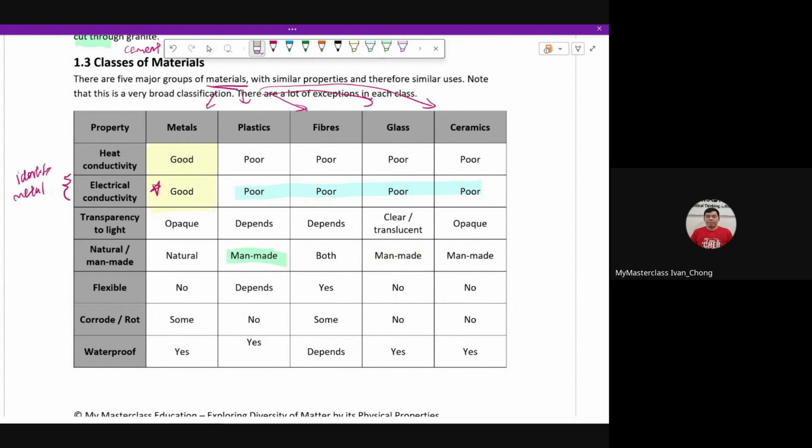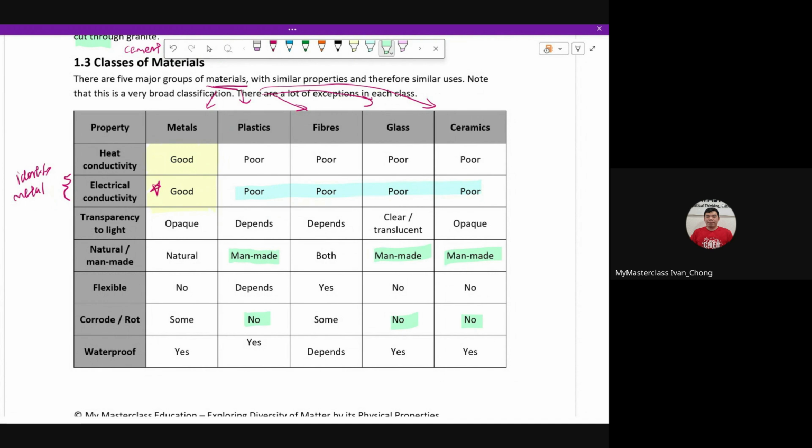Okay, so the thing is, as long as you notice most of them here, other than metals, they are actually mostly man-made. So I want you to see the characteristics over here. Man-made materials are typically anti-corrosion. That's why if you throw away plastic without thinking, your plastic cannot biodegrade. So it will actually take up space and it cannot disappear or basically rot into nothingness. So that is why there is the action where they say, oh, we're not going to sell plastic bags. Please bring your own bag for your shopping and groceries now.